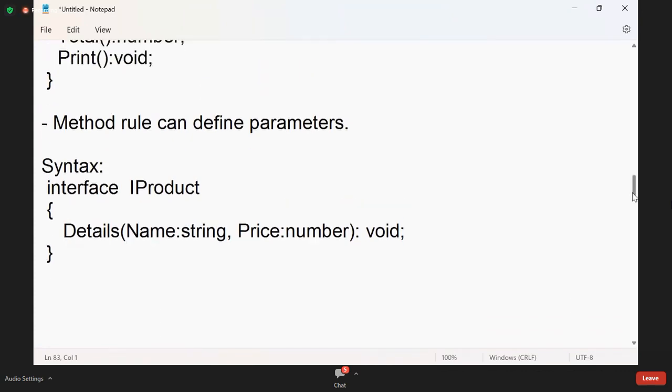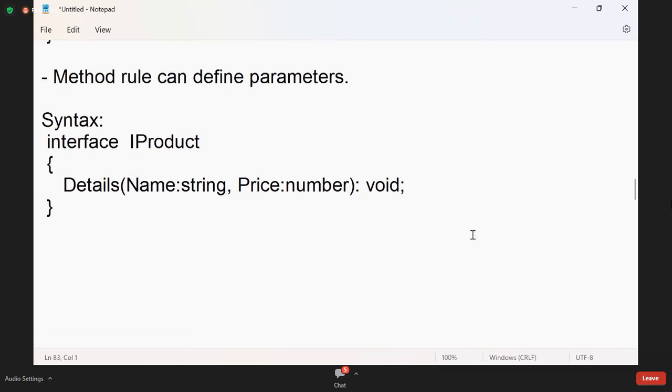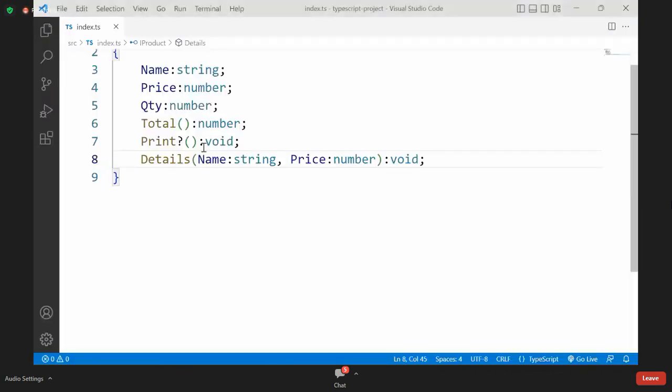I hope you are clear how to write an interface, how to write rules for properties, how to write rules for methods, how to define optional rules, and how to define read-only rules.